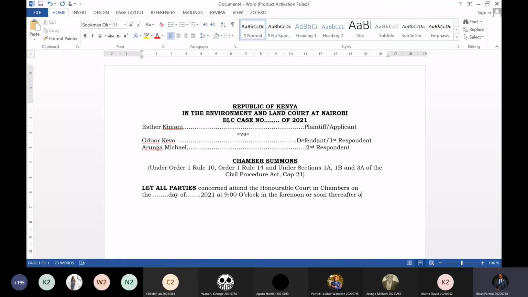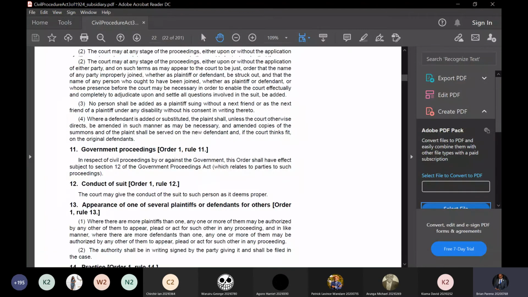As counsel, or others write it as, counsel for the applicant shall be heard on an application for the following orders, or you can write soon thereafter for the hearing of an application. So for the applicant for orders, now you go ahead and list your orders. If you moved under certificate of urgency, that this matter be certified as urgent. If not, just go ahead and say that the respondent be added as an additional party to the suit. Now, depending on the facts of the case, they may bring a question of maybe you're substituting.